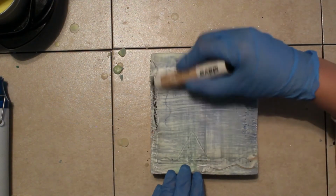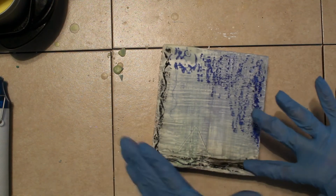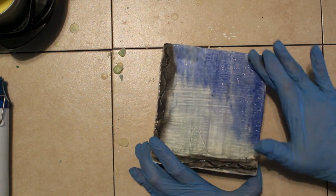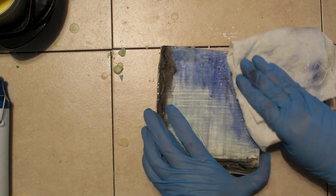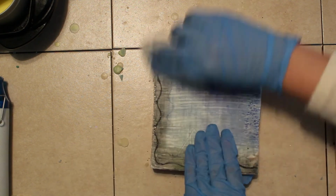So my camera cut out, but I did carve out another line. I went ahead and put more oil paint over that. Of course, we let it dry all the way and then put on more of the oil paint stick. And I decided, let's put some more blue in there, just a little more blue up at the top. So I went ahead and did that as well.